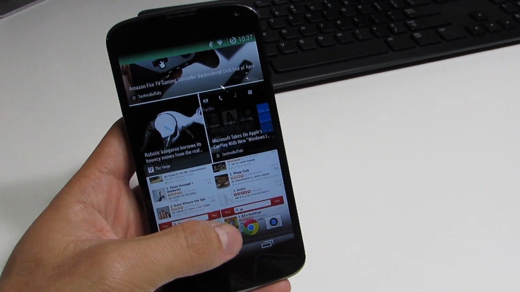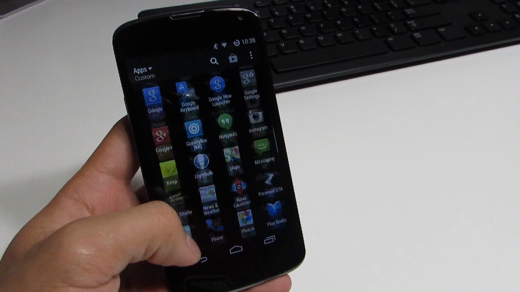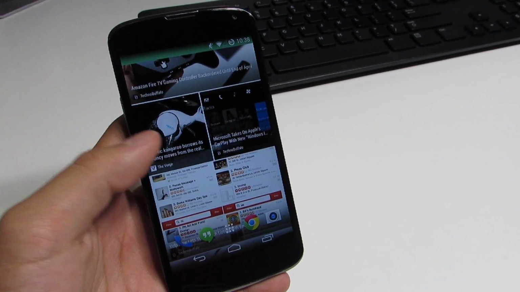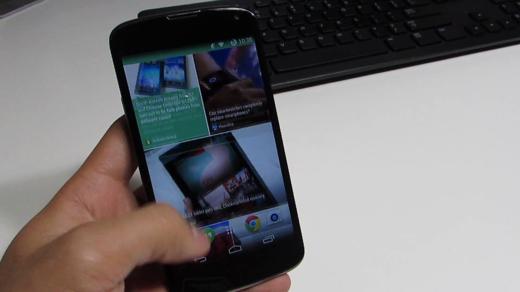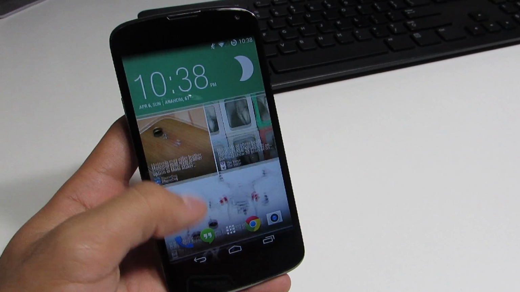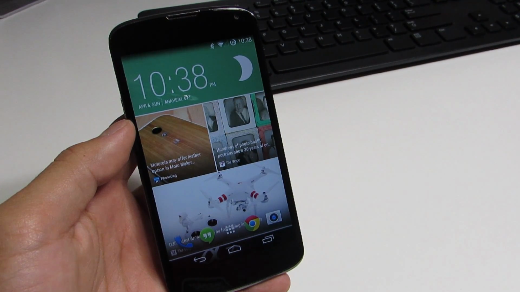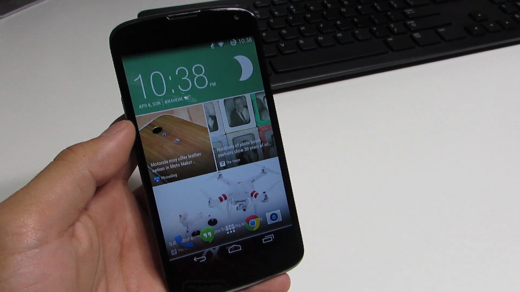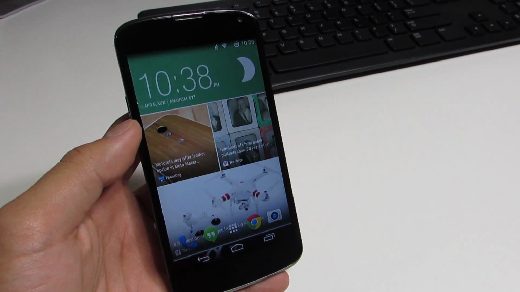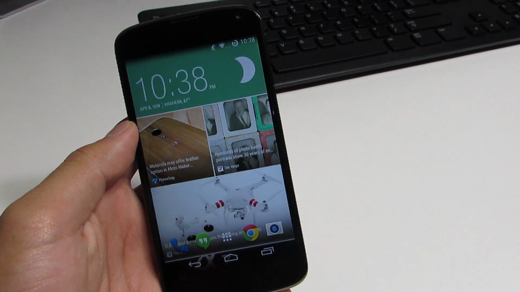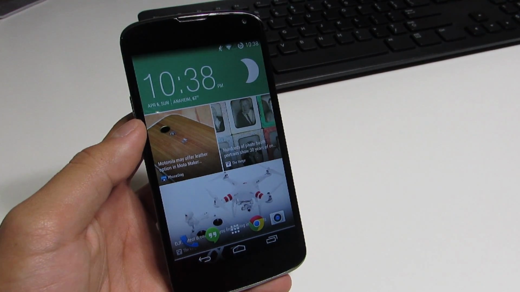Before we jump right into it, I want to give some disclaimers. You must be rooted and have superuser permissions in order for this to work. There are bugs, so we'll take a look at some of those. It only works on Android 4.4 or higher. Some ROMs may be supported and some may not. Results may vary across devices for this entire tutorial, and proceed at your own risk, as always with ROM and root videos.